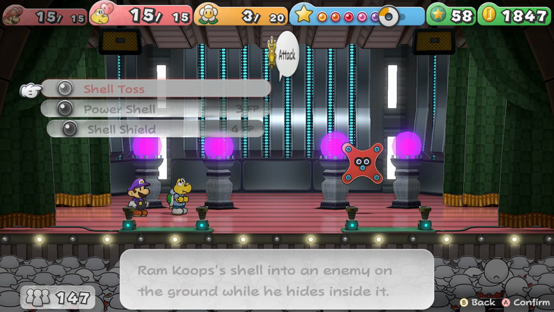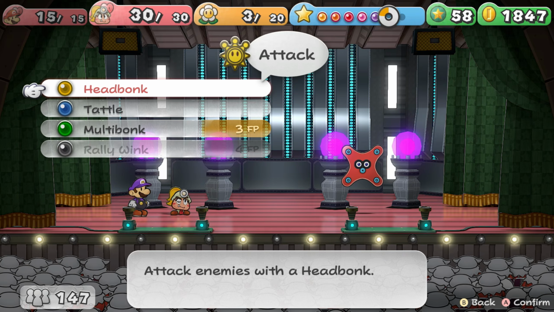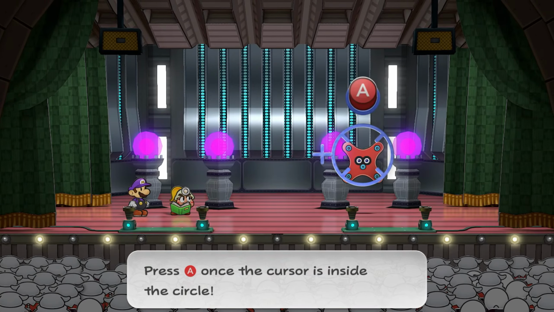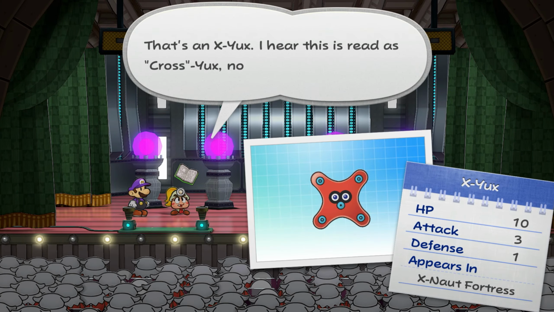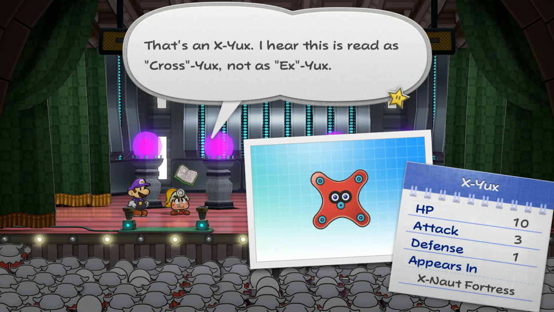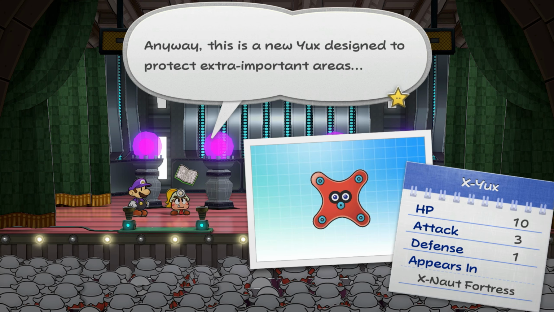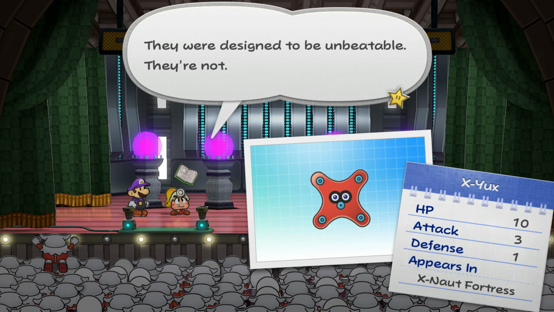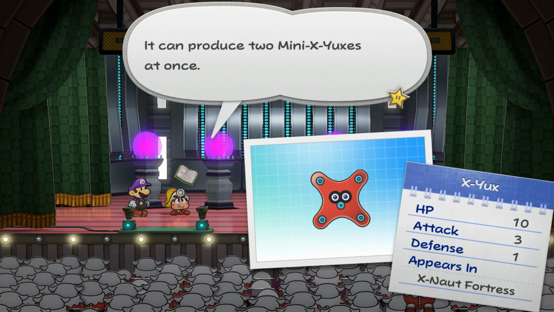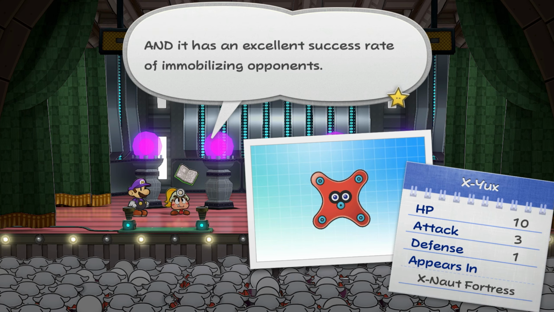Alright, Gubella, tell me more about this, and can I kill them right this second? The other guy was called a Z-Yux. What's this guy called? That's a X-Yux. I hear this is read as Cross-Yux, not as X-Yux. Anyway, this is a new Yux assigned to protect extra important areas. They were designed to be unbeatable. They're not. Max HP is 10, attack is 3, and defense is 1. You can produce two mini Yuxes, mini cross Yuxes at once. And it has an excellent success rate of immobilizing opponents.